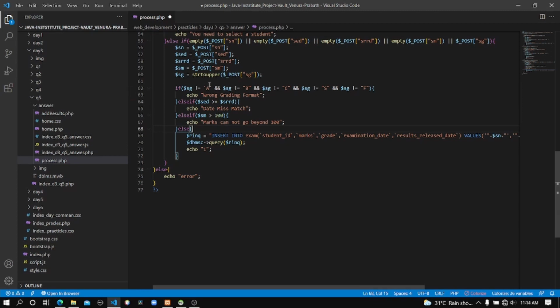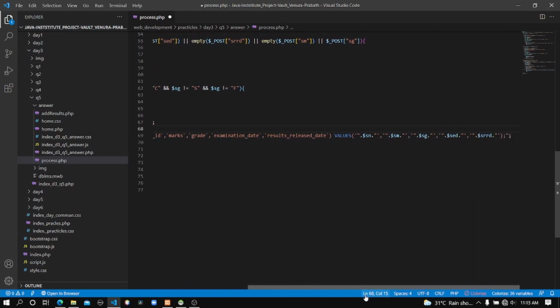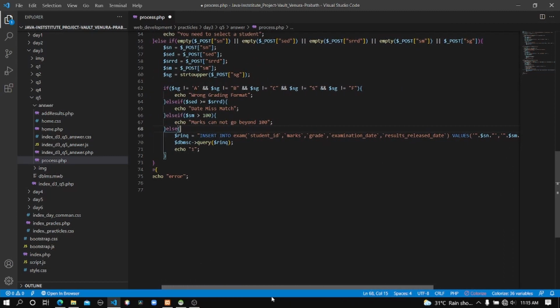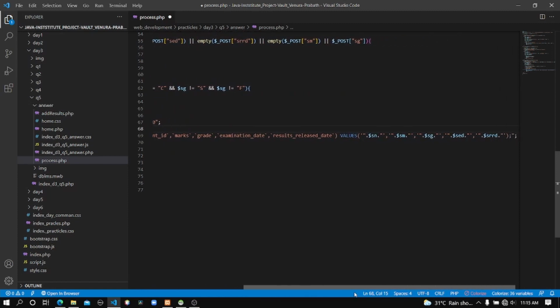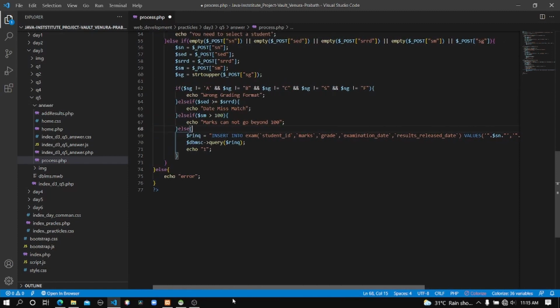And after all of these conditions are not true, that means there's no error in our values, so it will execute this else part. In the else part, you can see this insert query. We use a query like this when we are registering a user.